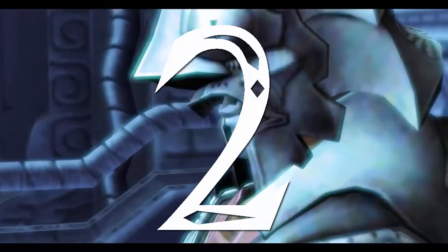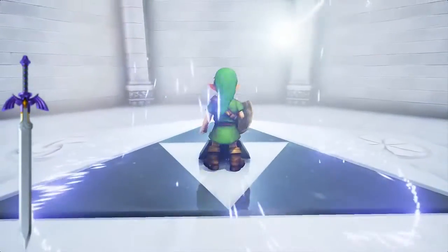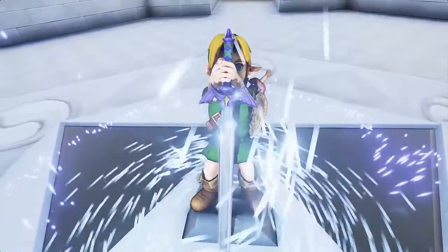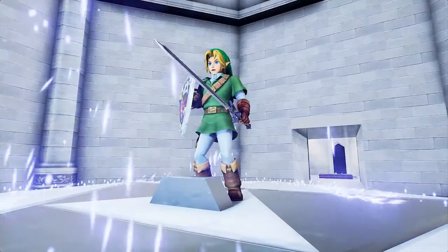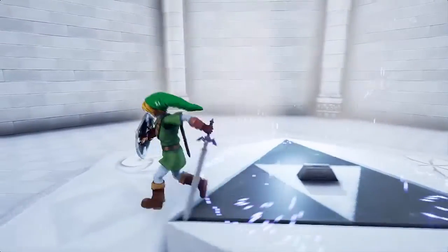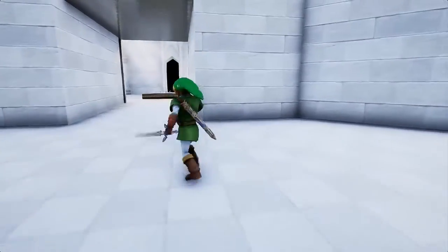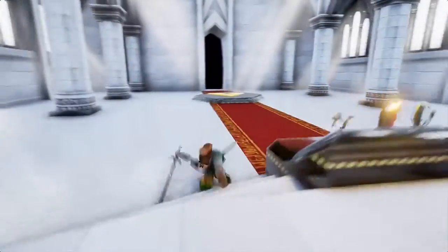Number 2. The Master Sword is the most iconic item in the Zelda franchise aside from goddamn Link himself. And, well, he's not an item. What can I say about it really? What can I say to you, the viewer, that you don't already know? It's the blade of the legendary hero himself, passed down through numerous generations to slay evil, banish darkness from the Hylian realm, or whatever realm the game takes place within at that time. It cuts evil like butter, and only true heroes can wield it properly. It's like a medieval lightsaber. Come on.